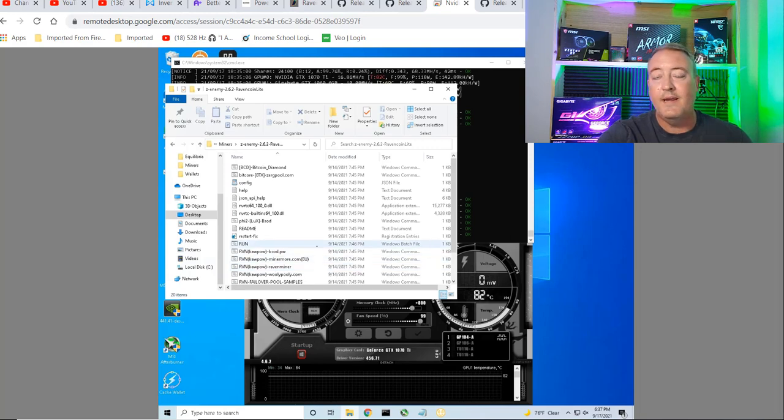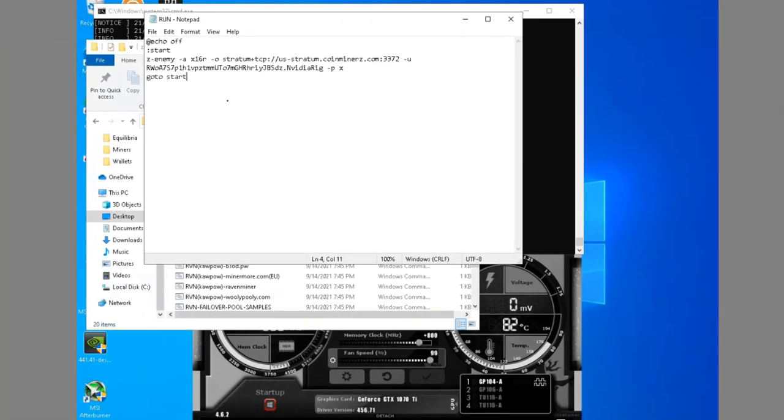I did create my own run BAT file like I normally do on these projects. That BAT file is going to be right here. So all you would have to do, again, this will be down below, you'll take all this info, paste it into a notepad file, and I'll show you guys how to save that in a second. So if you guys wanted to change your pool, that's going to be right there.